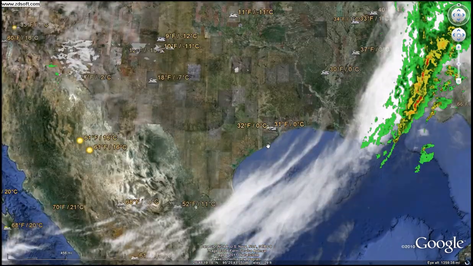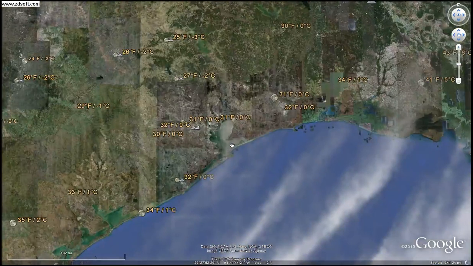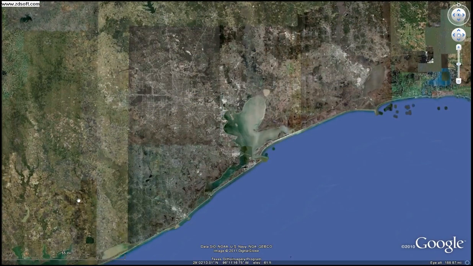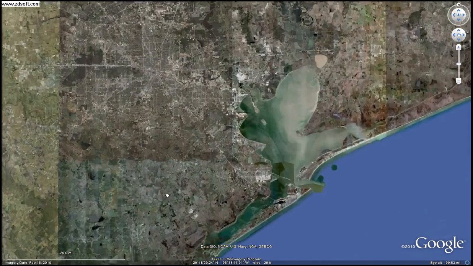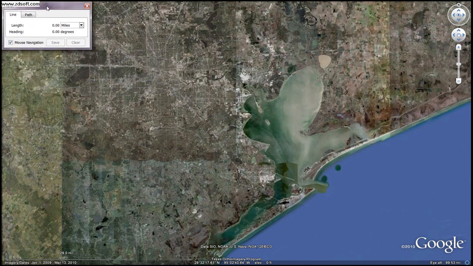Okay. Now, let us say we were planning a flight plan, and we wanted to figure out how we were going to incorporate winds aloft. I'll just go ahead and take my weather information off, and we'll stick with one of the regular paths that we've been doing. So let me just go ahead and get my little ruler tool out, and let's do the old reliable Ellington to Galveston. So here we go. Click on Ellington. We'll fly down to Galveston right there.